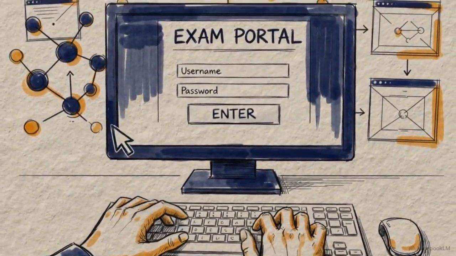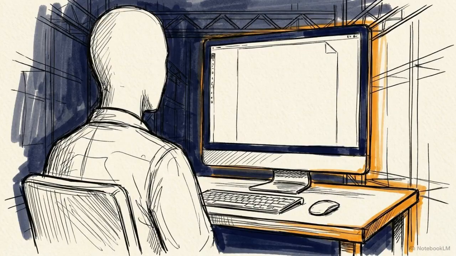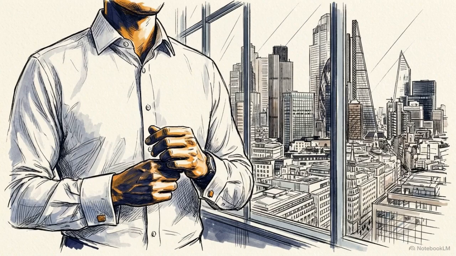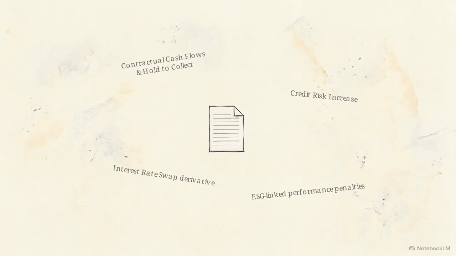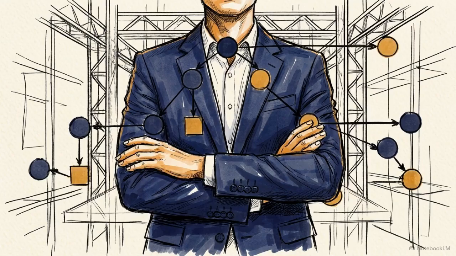Log into the practice platform, pull up a past IFRS 9 paper, and apply this exact 4-step layout to the blank screen. This methodology builds the specific analytical reflexes demanded in high-stakes financial roles. You are practicing how to dissect complex data and deliver clarity under pressure, the exact standard required of a professional accountant.